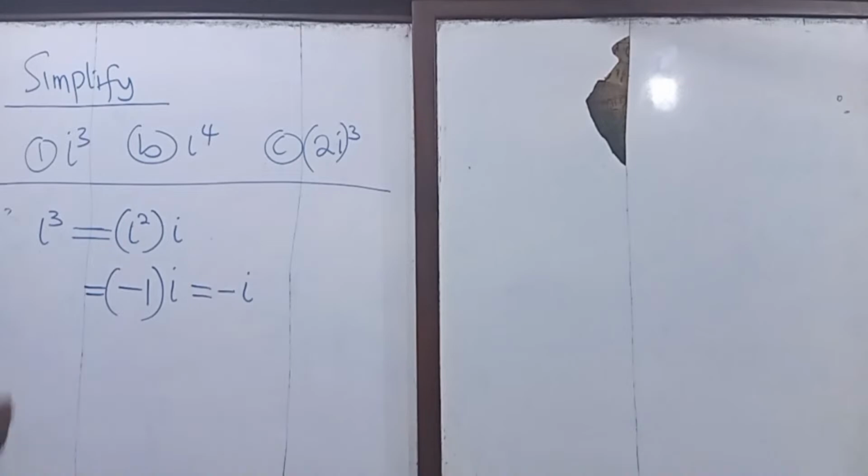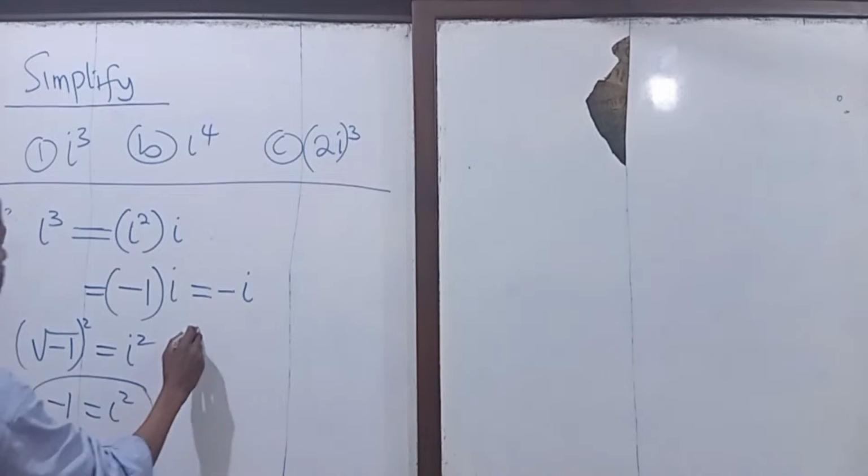I've explained that the root of minus 1, when we are young, we always say it is impossible. But in advanced class, root of minus 1 is what? It is i. Okay. Then you can square this place. You can square this one also. So the moment you square this one, the square root will disappear, and you have what? Minus 1 equal to what? Equal to i squared. So i squared is equal to what? It is equal to minus 1. Let's go to the B part.